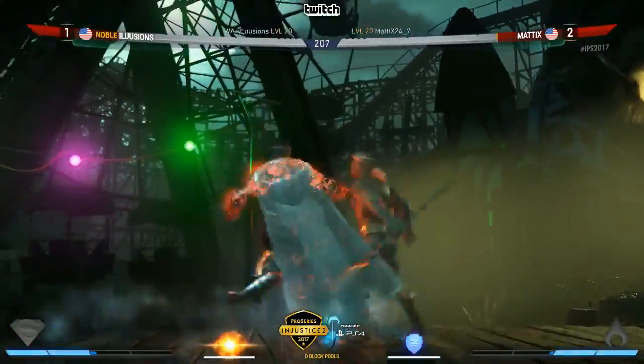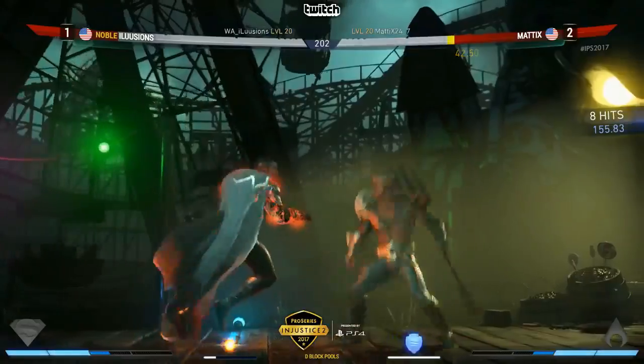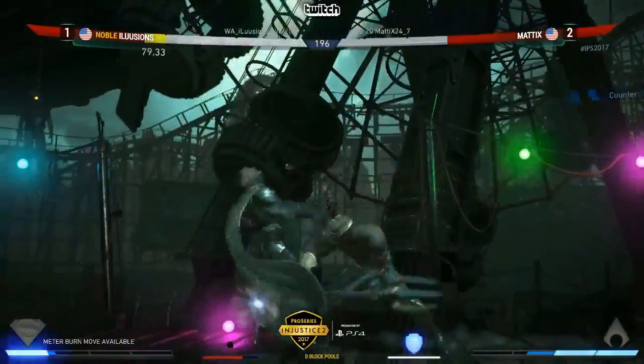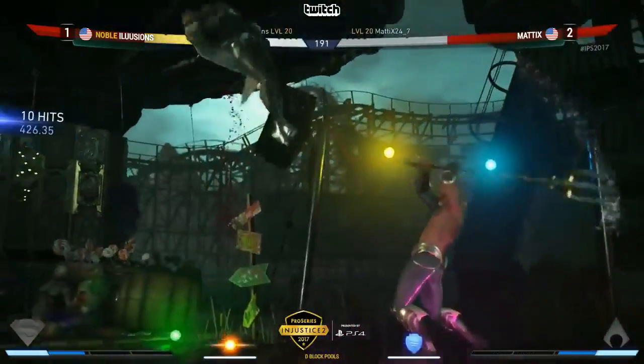And on top of that, it leaves Superman very, very plus. It leaves him plus if you block it point blank. From full screen, he's crazy plus. And right now, Illusions is content to just zone. Great back escape. Oh, so fast. I've never seen a back escape that low to the ground. He landed on the ground like you tech rolled it or something.